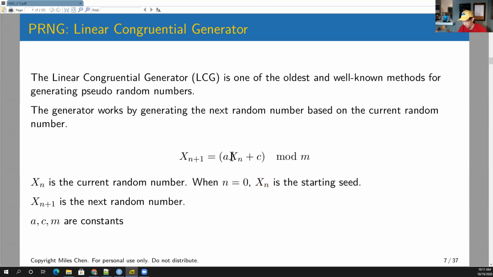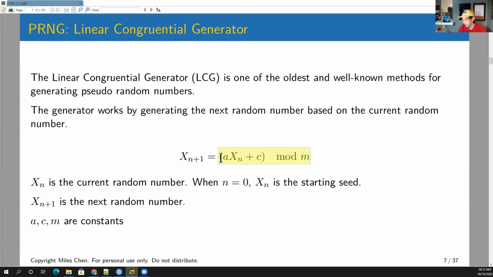You take your current value x_n, and then the next value you generate is you multiply your current value x_n times a, you add some constant c, and then you do mod m. You basically divide by m, but then you only keep the remainder.